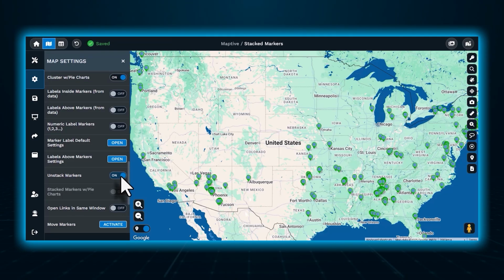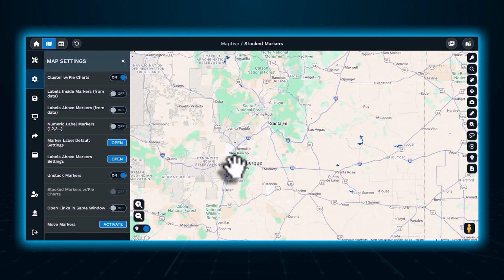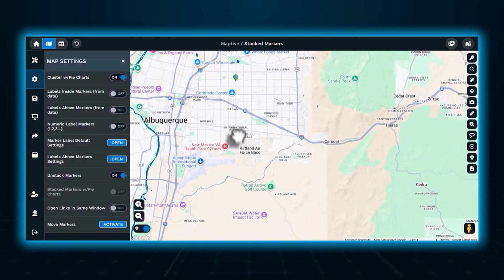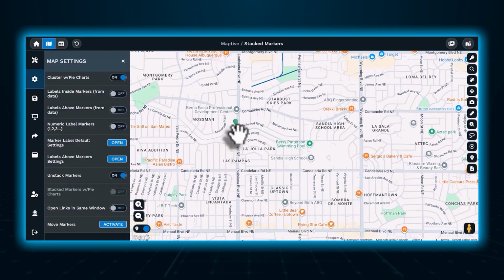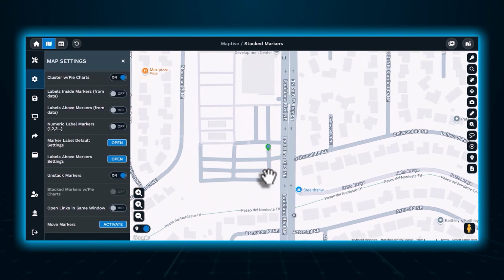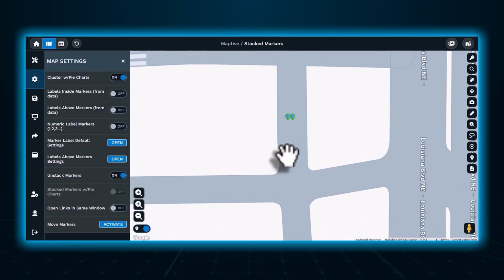All the 2s are gone, but where did those markers go? Well, in order to see them separate, because they're likely sitting on the same rooftop or location, you're going to have to zoom in very, very closely in order for them to move apart enough to be able to click on one and not the other.